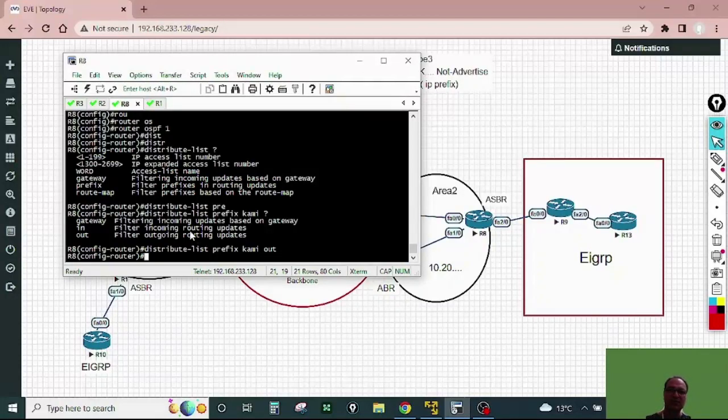NSSA and totally stubby are also some kind of filtering. So we can use NSSA for filtering type 1 or type 5, and if you want to remove type 3 also you can make it totally NSSA.